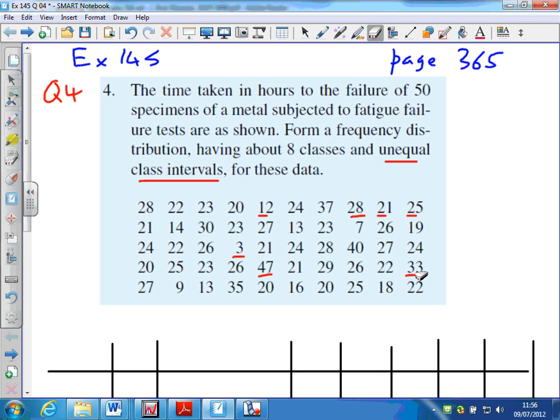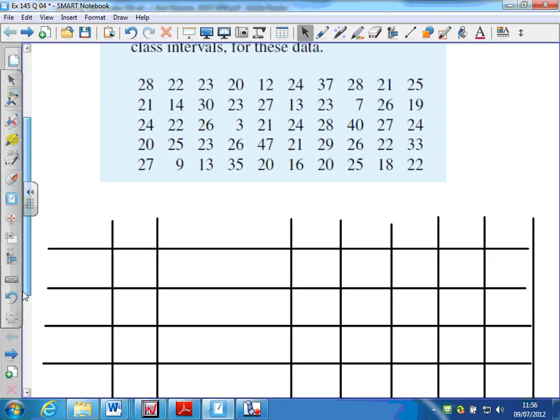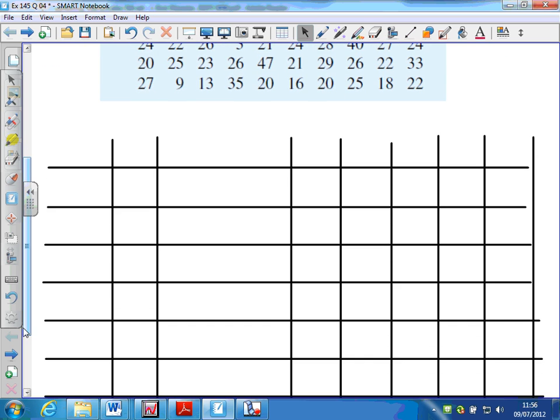So it's a good idea to have unequal class intervals so we can focus in on the data in the 20s, with smaller class intervals within there, and then we can afford to have bigger class intervals when we've got a small amount of data in the outlying groups. So I'm going to try and produce about 8 or 9 intervals and make it so that I can have nice whole numbers as the midpoints in the groups and then have smaller class intervals in the 20s.